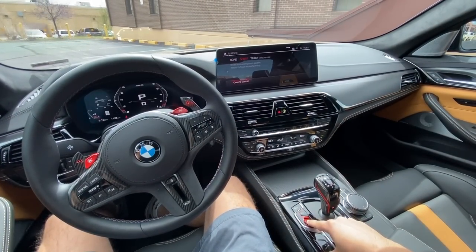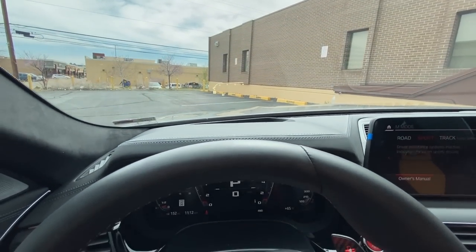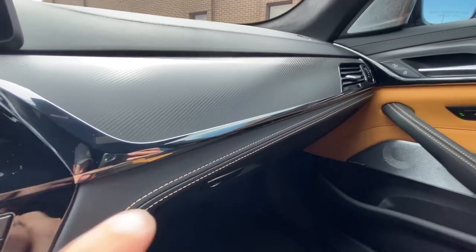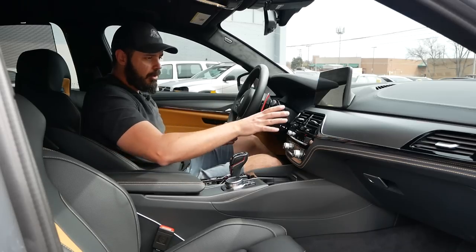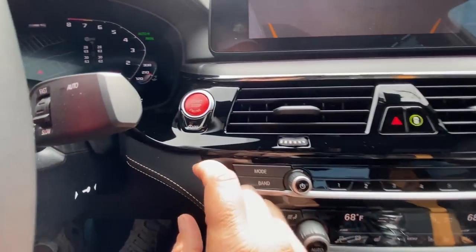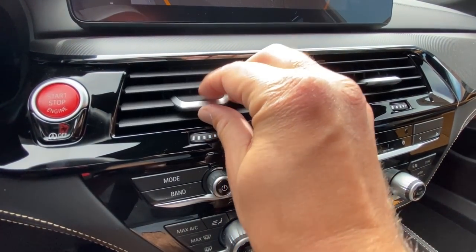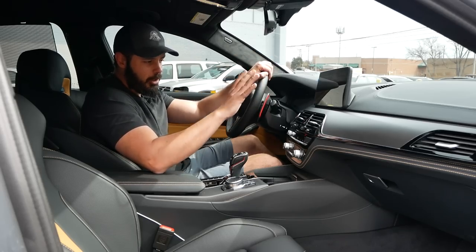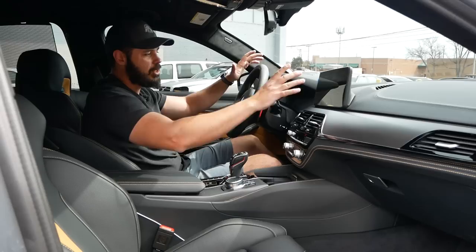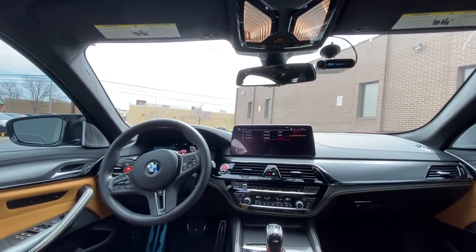The best part is the 12.3-inch gauge cluster integrated in the dash under this big cap that will provide a lot of shade — no glare problems while driving. We also have a chrome piece here, which I might want to change specifically on an M5, though it does add a touch of classiness. Moving down the center piece: the start button, automatic engine stop-start button, properly integrated vents. This 5 Series has been around a while and a new one is coming out — I'm pretty sure BMW will update the interior in ways that won't be as nice. If you want a proper interior for your M5, I'd strongly suggest getting the F90 before the new one arrives.